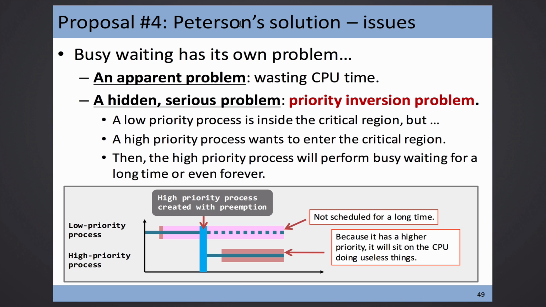Okay. Now, what is the problem? A high priority process comes in, okay, and their system is very funny. Their system only allows the high priority process to go on the CPU, and we only have one CPU, one core. And the problem is very funny. This guy, because it's a high priority process, if you still remember priority scheduling, a high priority process always gets a chance to go in.